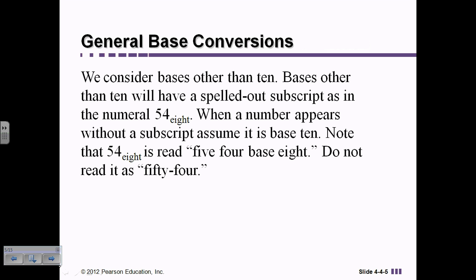When we consider other bases than base 10, we usually write out the number with the base as a subscript next to it. In this case, we're typically writing the subscript as the word as opposed to a number. So you might see it the way that you see it written here, or you might see it as a number written like this. Now, we do not read this as number 54, because 54 would assume that we're in base 10. Since we're not in base 10, we have to read this as the number 5, 4 in base 8. So again, do not read that as the number 54 like we would in base 10.